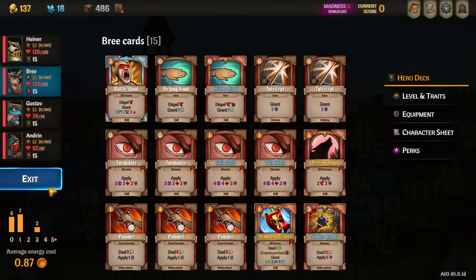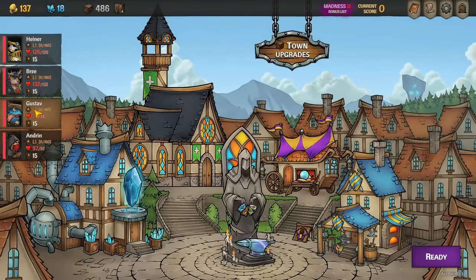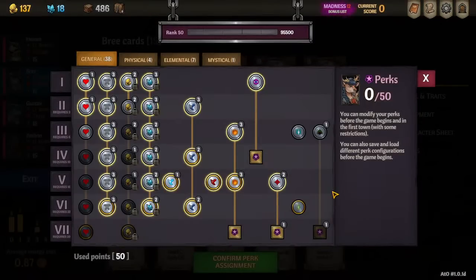I think that's it for starting items. Let's go look at perks, Bree. So Bree offers a lot with four Intimidates in the starting deck. You're going to be playing into that a lot.